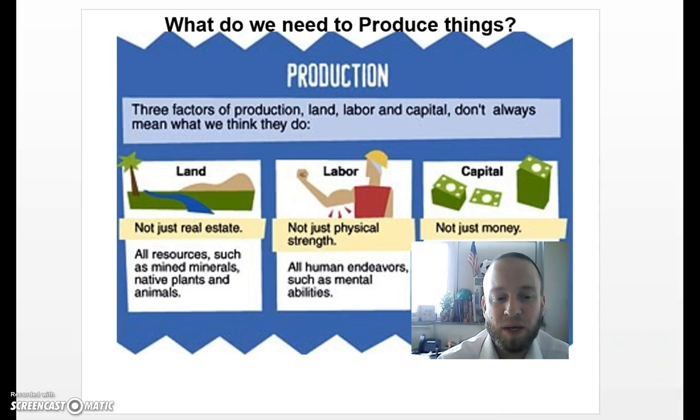So all in all, today, if you're able to define economics, discuss the issue of scarcity and how it relates to economics, talk about needs versus wants, provide some examples of both, and then discuss the factors of production, land, labor, and capital, and identify and explain how those things are important in economics, you should be good to go. So review this as you need, fill out your note sheet, and make sure you are caught up for the next day of economics.